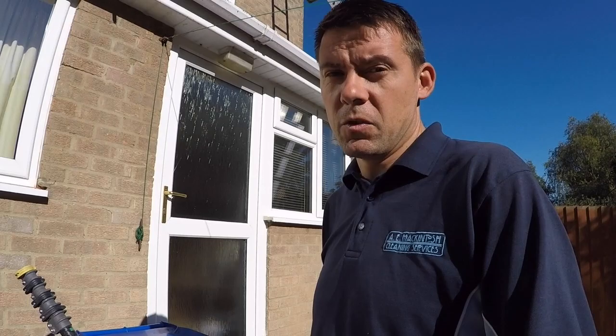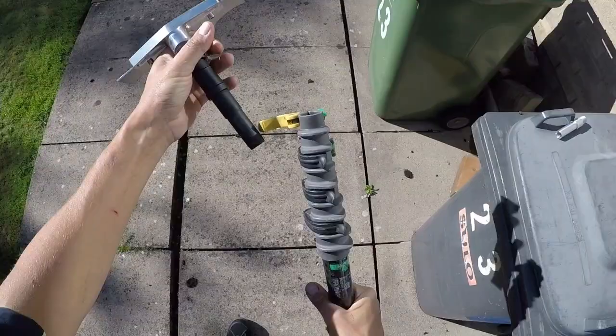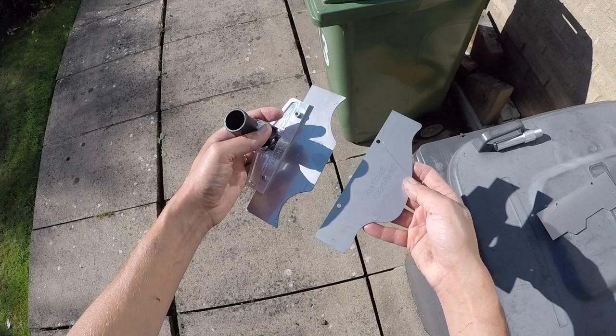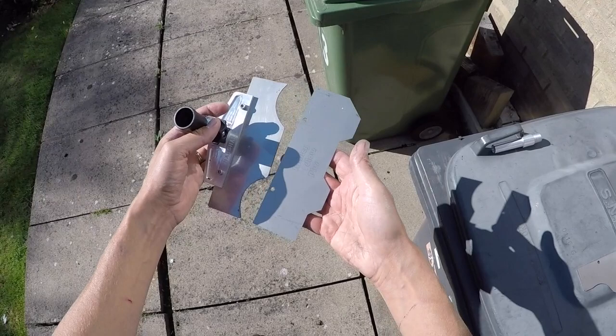The little tool just fits on the end of my water-fed pole here and then we can use it to scrape the moss off the roof. The fantastic thing is it comes with a number of different profiles on it and it just changes over with these little allen key screws.